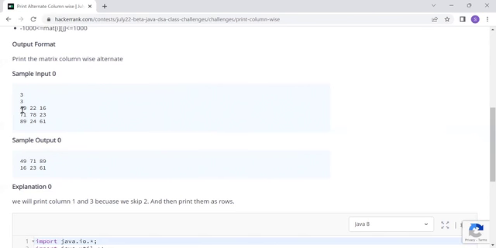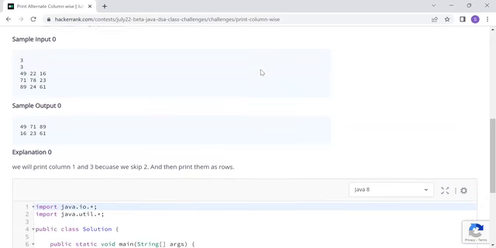So in this question, how much do you have to increase the column every time? If initially the column is 0, then which column do you have to print next? Do you have to print the first column also? No, you have to print the second column, right? If there was a third column, then you need to skip that one. Then you need to print the next column, right? So did you understand the question? Is the question clear?